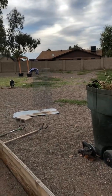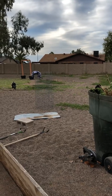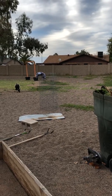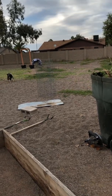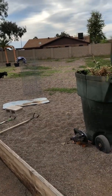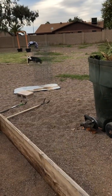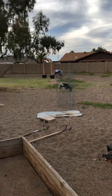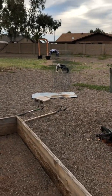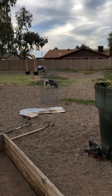So the Lego setup we'd use in a rehab manner. We would put him on there with the wheels at certain times. That way we could use it as a rehab mechanism, so he would be able to not use his right leg and use his left. That way he would be able to get some more muscle built and try to bring that up more and more as time goes on. As of right now, he's doing super great. He's grown a little bit as well. He's probably about 4 or 5 months old.